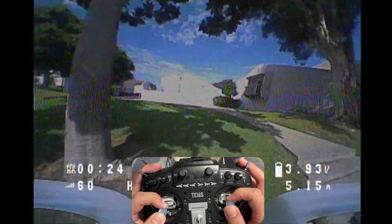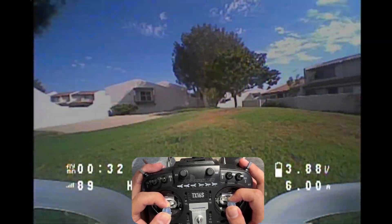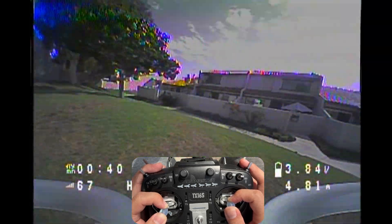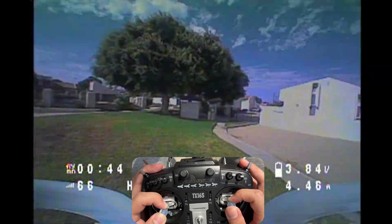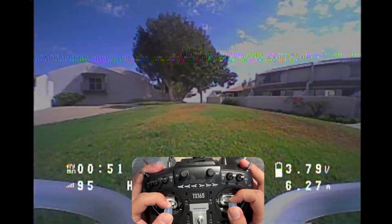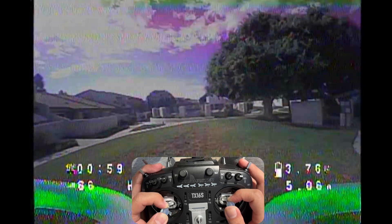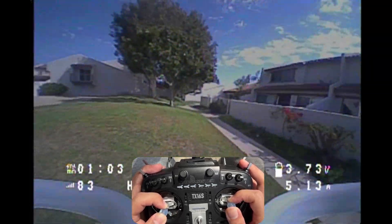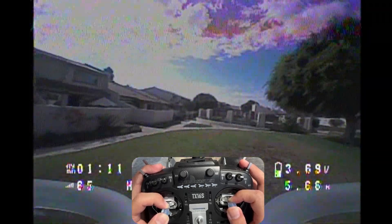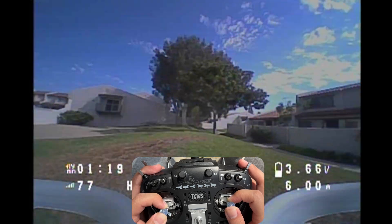The tuning is definitely solid. If you want something that flies well straight out of the box without much tuning, this is actually pretty good — completely stock, and it's flying decently already. The camera seems pretty okay as well; you can see most of the details in there. Do know this is only 25 milliwatts on the VTX, which keeps costs down and also reduces heat generation that could shorten the board's lifespan. For flying in a front yard or close range, this is perfectly fine.